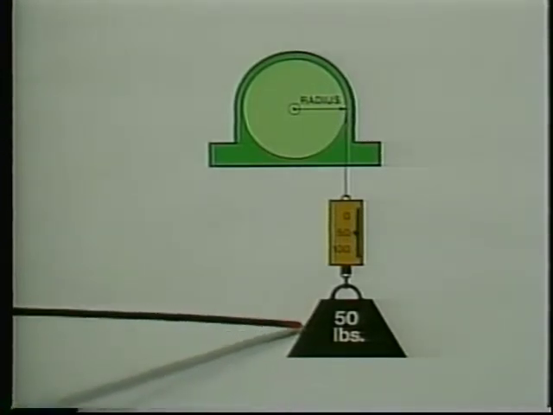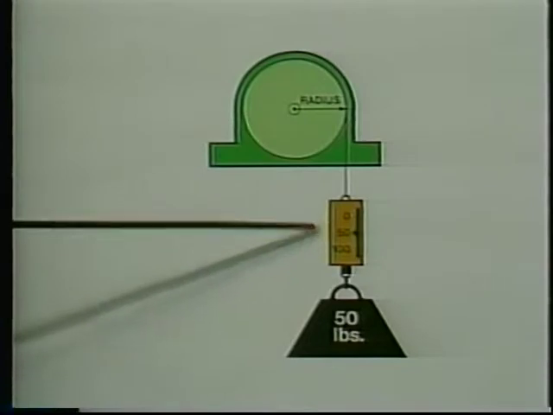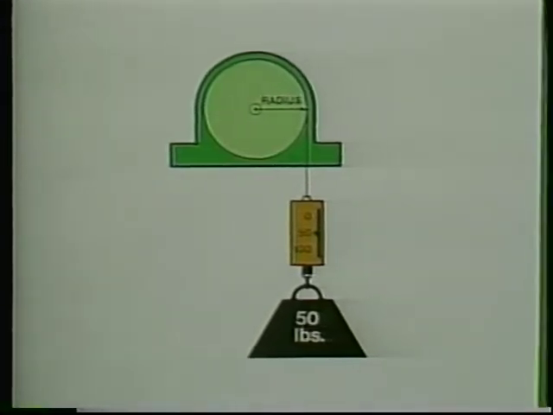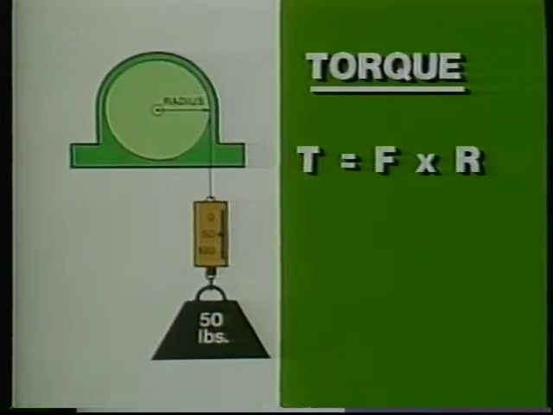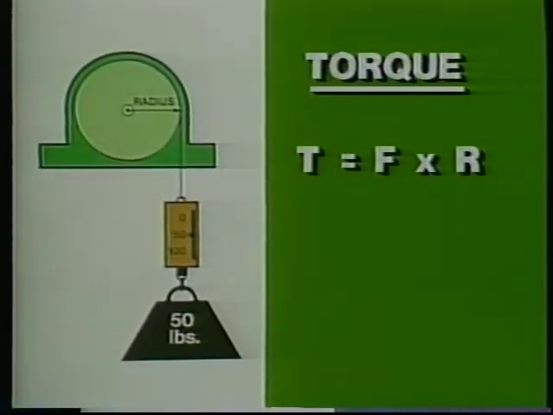torque is measured differently. Take the case of a motor turning a winch. In order to lift this 50-pound weight, the winch must pull with a straight line force of 50 pounds. But how much torque will the motor have to produce? That depends on the radius of the winch drum. The torque a motor produces is measured by multiplying the amount of force it will exert times the distance between the center of the shaft and the point where the force is being applied. In this case, the rim of the winch.